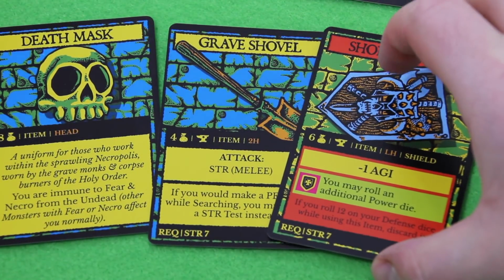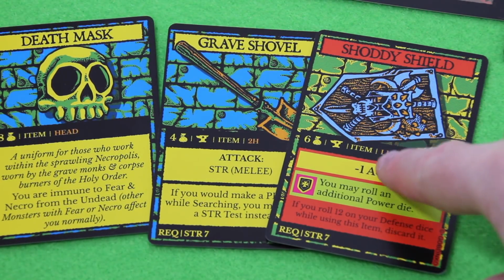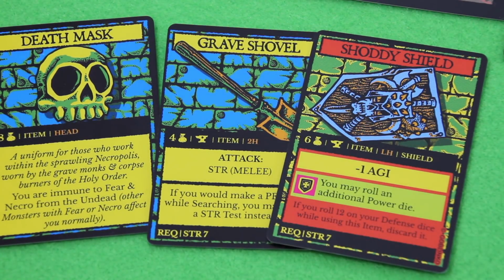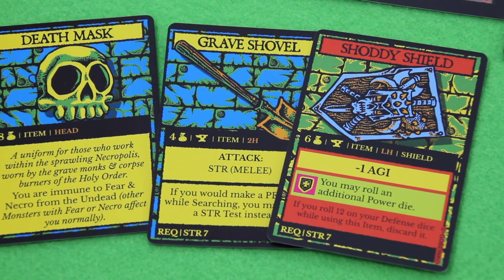And one thing that I also just figured out, he's not able to use the shield because this is a left-handed item, which makes sense, and the grave shovel, it's two-handed. So yeah, he cannot use it in a fight, so we may hand it over. No, even the Hinterlander cannot use it.